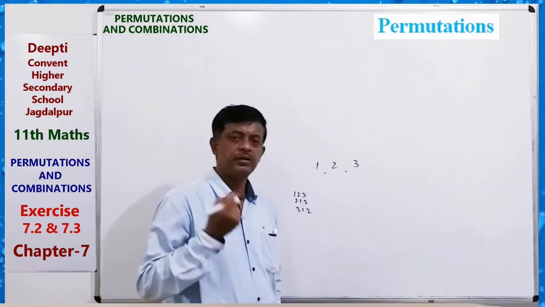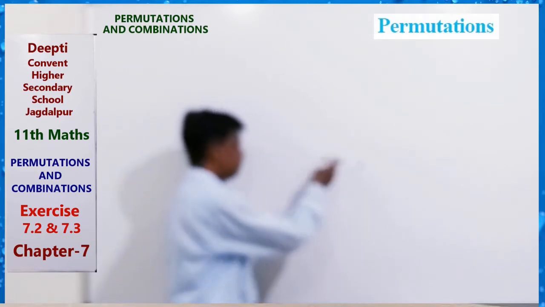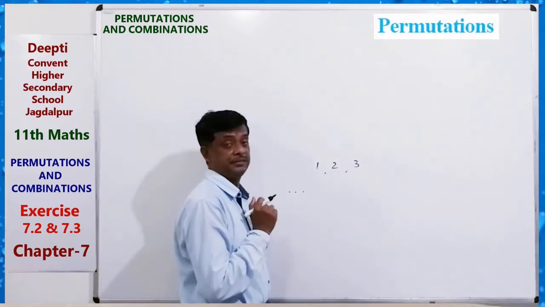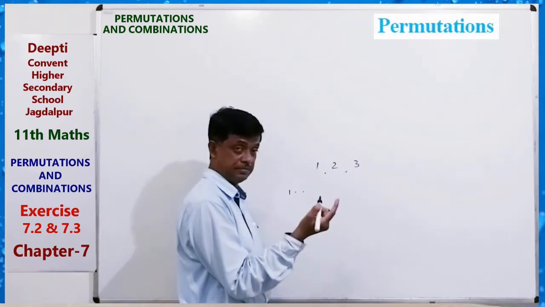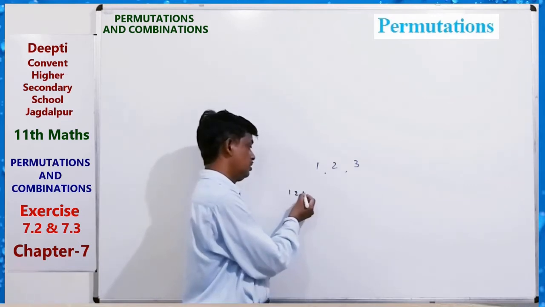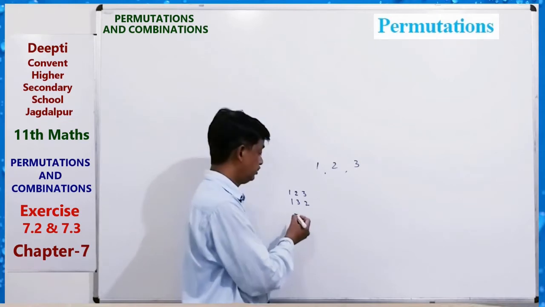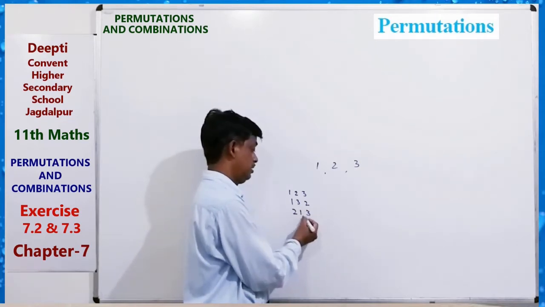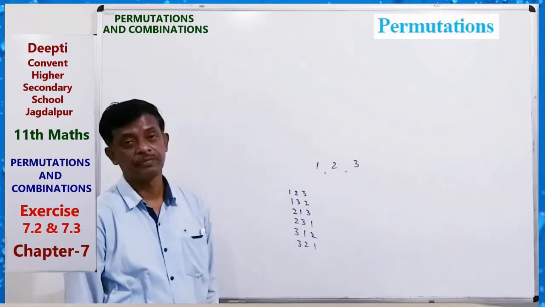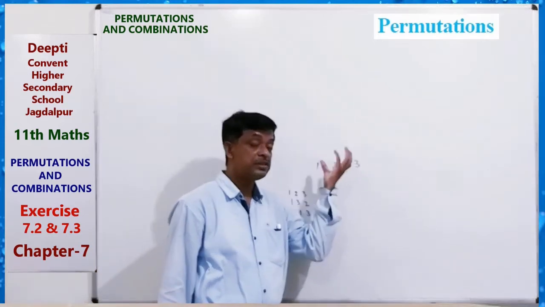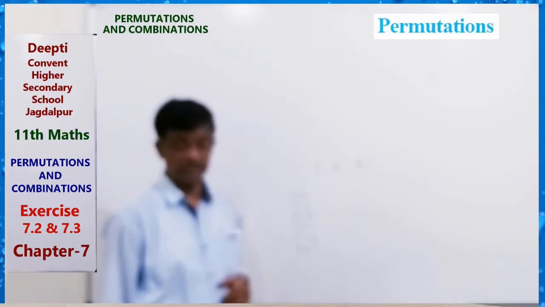If we select all the numbers, that is 3 numbers, there are 3 places. The first place can be filled with any of the numbers, and we select in a definite order. If we select first 1, then we can select 2 or 3: 1, 2, 3, or 1, 3, 2. We can select first 2, and then 1, then 3; 2, then 3, then 1; 3, then 1, then 2; and 3, then 2, then 1. So we have 3 objects, 3 numbers, and we select 3 numbers in different orders. Order is mentioned. Clear?